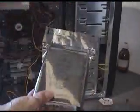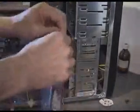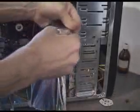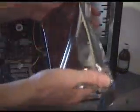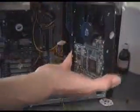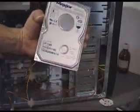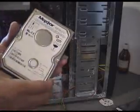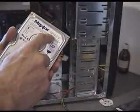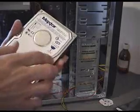Next, our hard disk. There it is. One lovely brand new hard disk. And so you've got a tear strip like that. Take that out like that. Try and handle it around the edges. There it is, a Maxtor Diamond Plus. Find these at any computer fair. If you look on here, it's 80GB, ATA133, that's what you want. There's the jumper settings there.